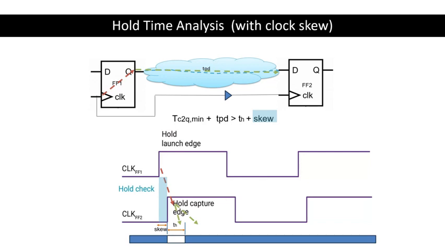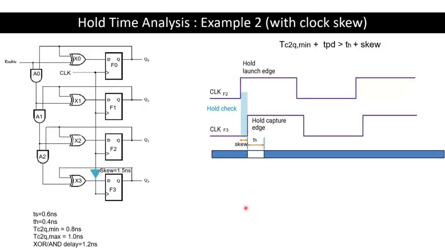So with this consideration, let's do the analysis on the same circuit. The shortest path you need to choose is the worst case scenario. That means you choose the shortest path that involves the clock skew at the capturing flip-flop. So in this case, you can choose this shortest path. If you choose the shortest path that involves X2 only, it doesn't involve the clock skew, so the situation is not as tough as the path that involves the clock skew.